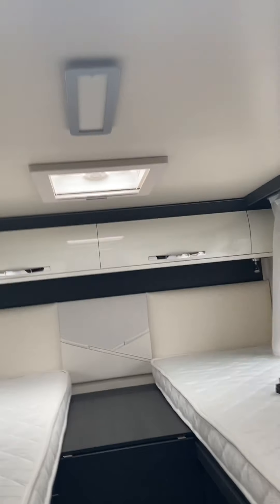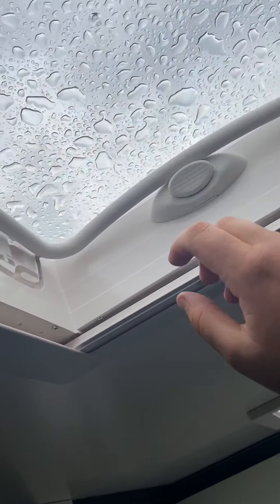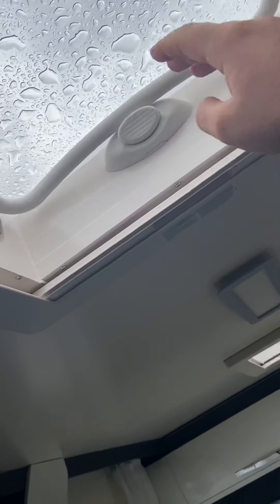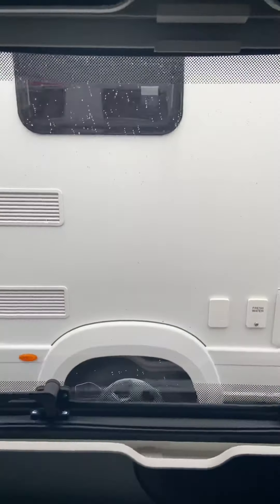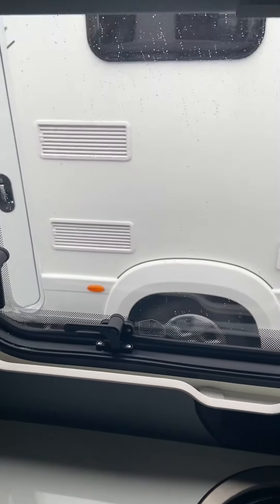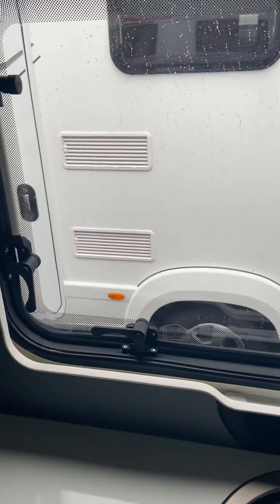Now your skylights. All three skylights work the same way — push the button and move the bar, and it goes up into each different groove. To close it, push it back over the button. You've also got a fly screen and a blind on them as well. On your windows you've also got a fly screen — pull down to lock, push down to go back up. Same for the blind — push down to lock, push down again and it releases and goes back up.